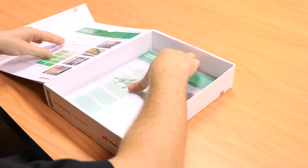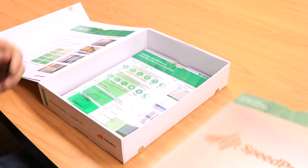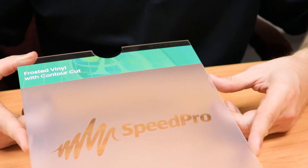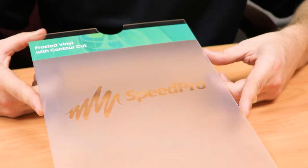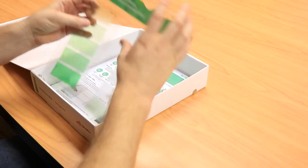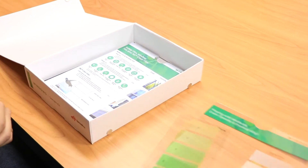When looking to add more privacy to areas with windows, frosted vinyl is your solution. Frosted vinyl can be digitally printed and contour cut to create custom designs. We can even tint the frosted vinyl with a company's colors to have the vinyl better fit within their brand. When adding color to your frost, a little bit of ink can go a long way. The next sample showcases color opacities, types of frost, and white ink.